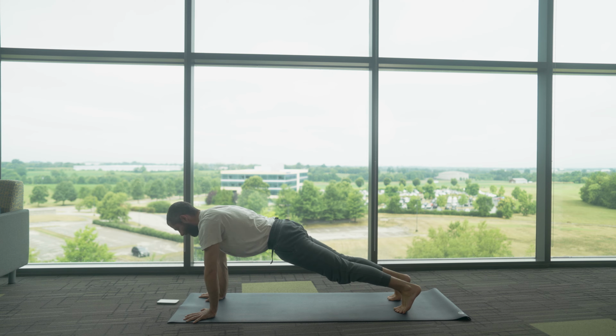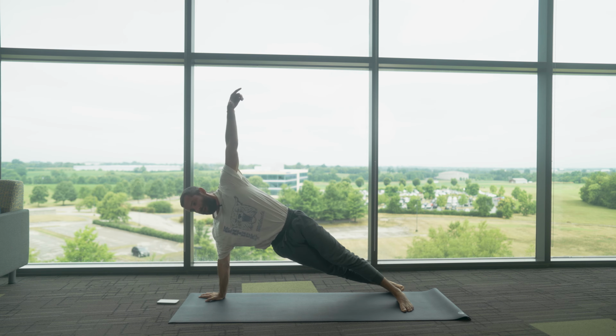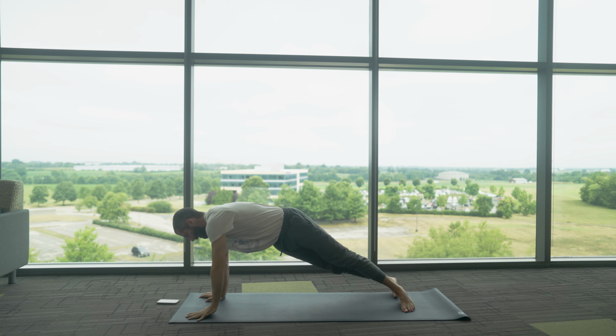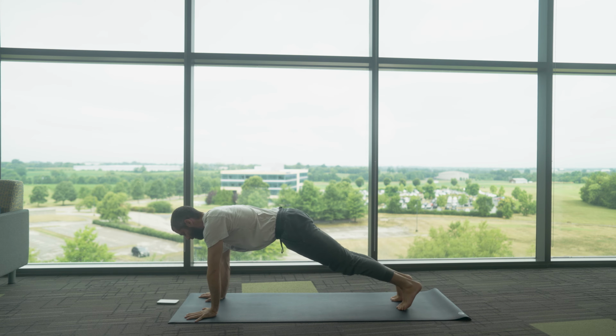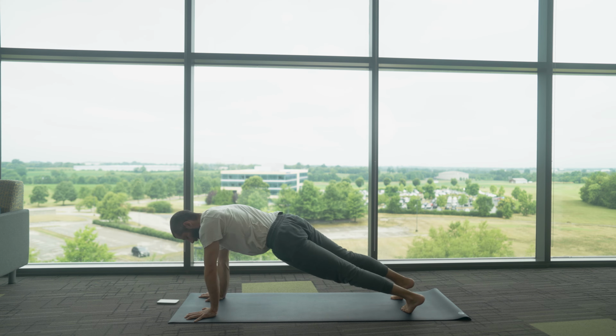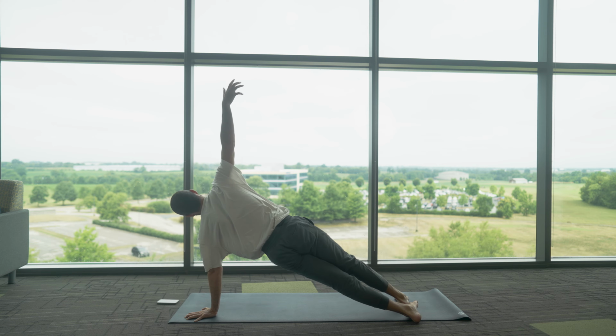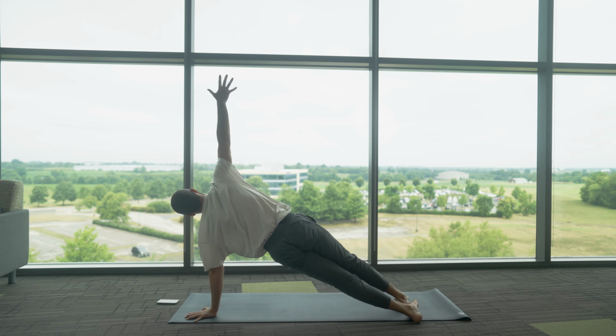Once you arrive in high plank, let's go ahead and toe heel the feet to about hips width distance apart. And start to shift your weight into the right palm, swivel the heels over to the right, and reach through the left fingertips up towards the ceiling. Continue to push the right hand down, lift the left hip up a little bit higher. On the exhale, left hand comes back down, back to high plank. Feel free to readjust the toes if you need to. Take another inhale. On the exhale, swivel the heels over to the left. Shift your weight into the left hand, right arm reaches up towards the ceiling this time. Reach through the right fingertips.